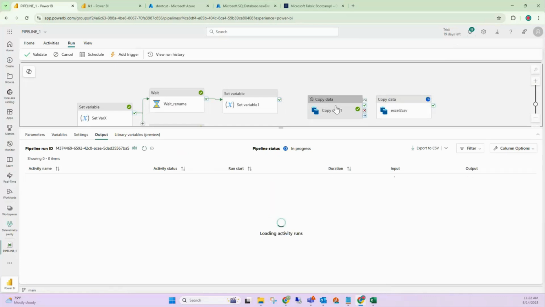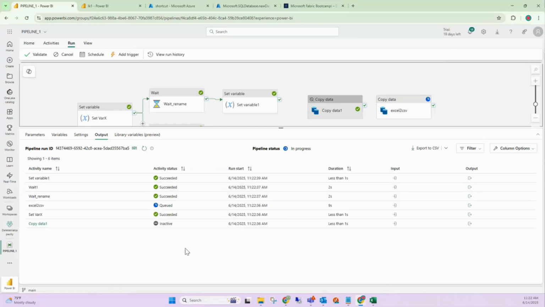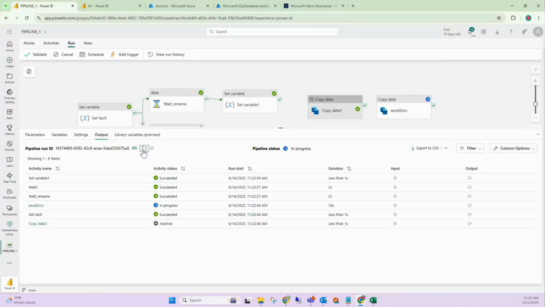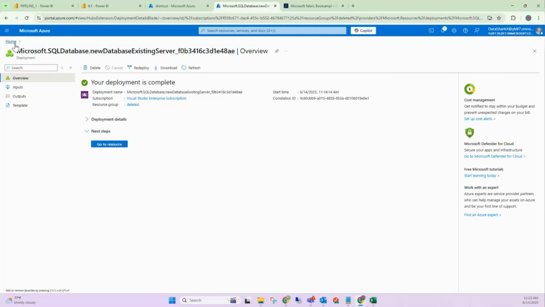So, any queries on this aspect, on what all can be parameterized and how? No question. Okay.